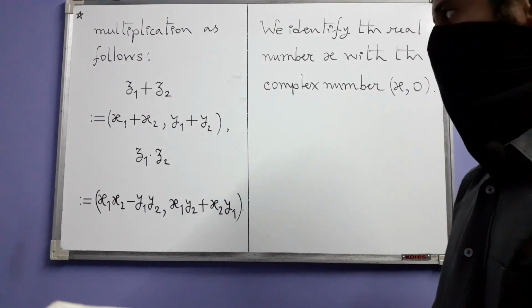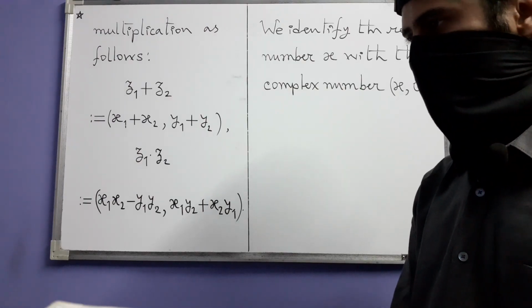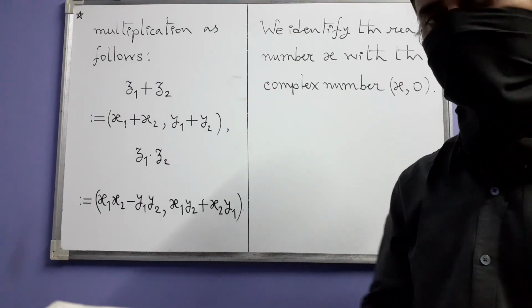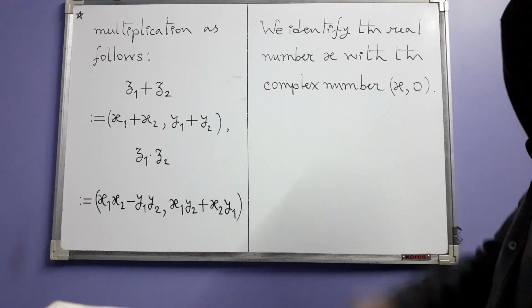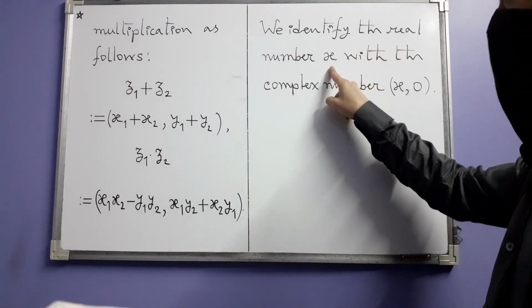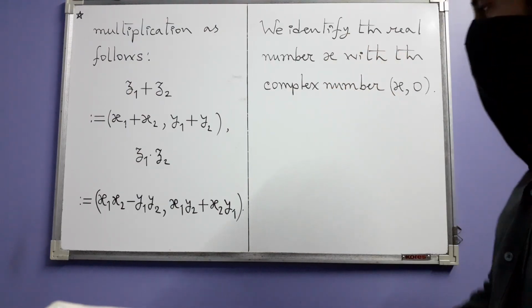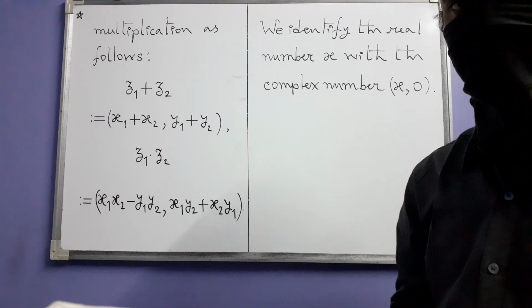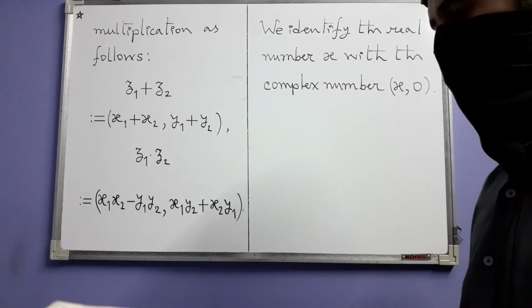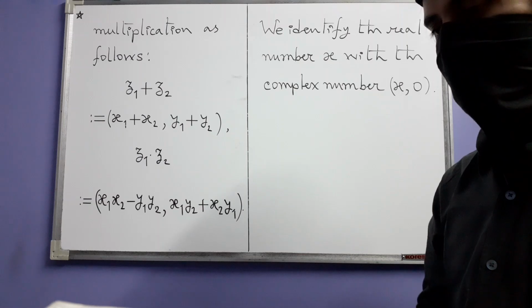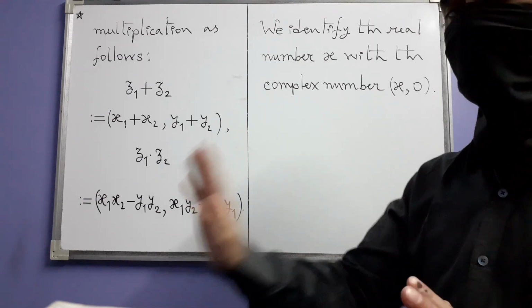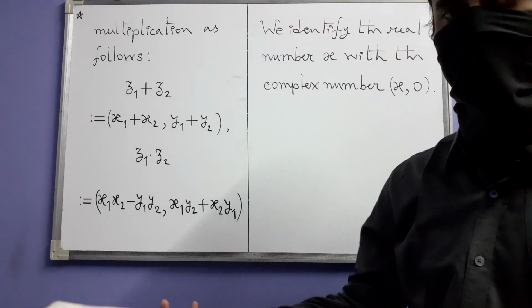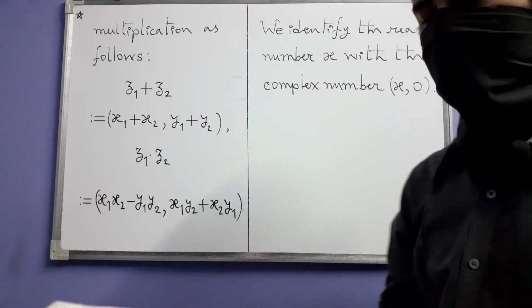Now next we are going to do something which at times looks very confusing, but you still keep seeing this here and there in mathematics. This. We identify the real number x with the complex number x, 0. What do we mean by this identification actually? It sounds confusing. Sometimes we are not really told anything more than this. Okay, it's a remark like this just appears and that's it. We don't quite understand what it means.